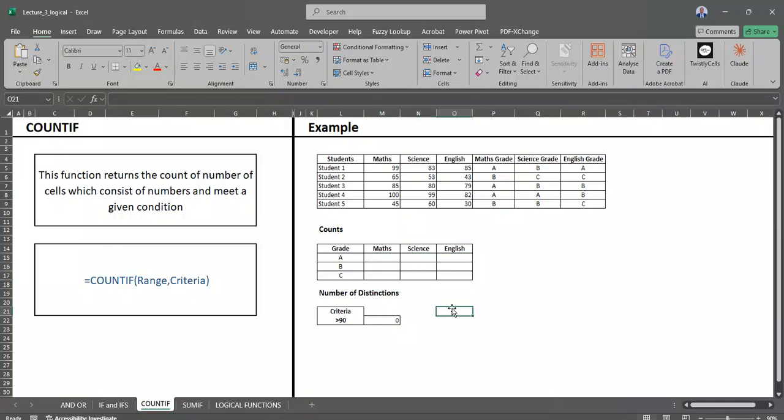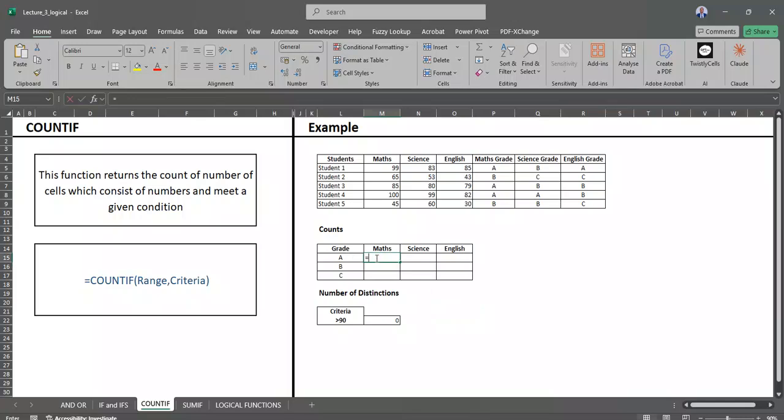Right here, maybe now we want to do our tally table. Maybe you are doing your loans analysis, your Basel 2 or your IFRS 9, where the loans are graded maybe A to E. And maybe you are doing your debtors aging analysis or your suppliers aging. You want to see how many are falling in each band. So here we want to count students in maths who have a grade A.